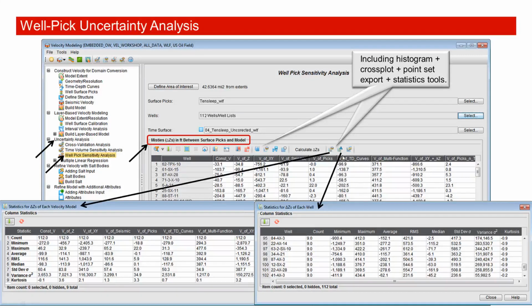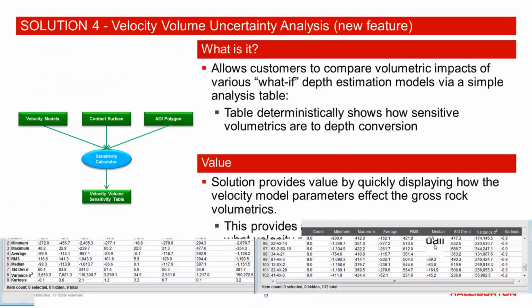Now, this also gives us some QC and analysis on our well picks themselves. If I look at my statistics based on the wells, for this particular well, I can see the median error of using this well for all my 10 different velocity models is like 2.5 meters. So that's a pretty stable pick, but this well right here has a much larger error. So the other velocity models for some reason couldn't fit this well. I might go back and look at this pick and see, is that a valid pick, or is something strange going on there?